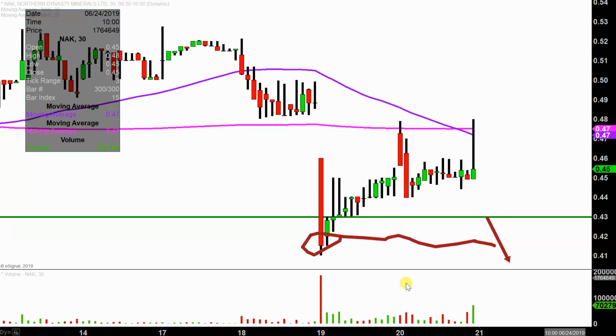And not to insult your intelligence, but price movements that go back to where they were, not exactly a sign of true power. Whereas at least if the price can stay up above 43 cents, so if the price were to come down here, however, now all of a sudden behave like that before it's starting to work its way back upwards, at least in this set of circumstances, you'd have lows right there, you'd have a low down there, and then you envision that as stair steps, and you got stair steps progressing in the upwards direction. So that is why 43 cents is and continues to be that very important level of support.